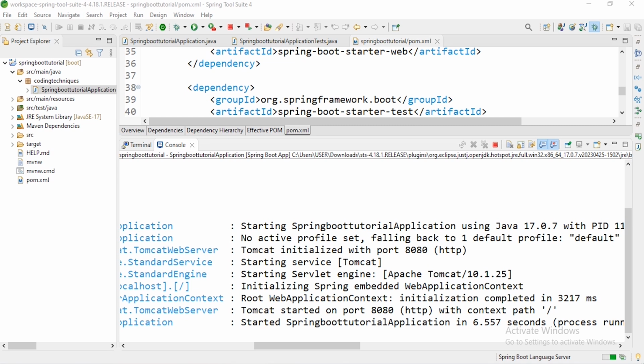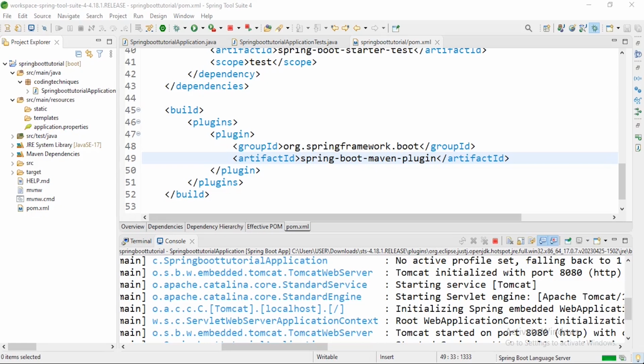As we said, Spring Boot provides you with some default configuration based on the dependency you added. We added the Spring Starter Web dependency, and you can see it provides Tomcat as a default configuration for this.